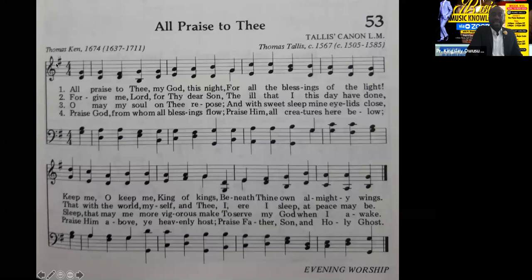Now, what is the key signature? G major. What is the time signature? 4/4. Okay, so what are the notes that are dominating? Almost crotchets. Crotchets, which is one beat, one beat, one beat. What about accidentals? We don't have any accidental. So it means the rule, that is, you sharpen all notes that have been placed on F, and you'll be fine. We have all the notes put in place. All right, so let's watch how this song goes.